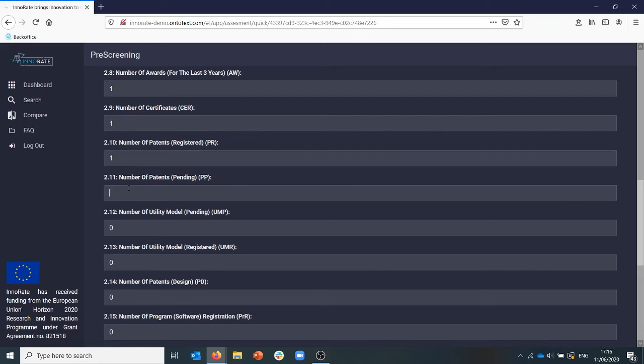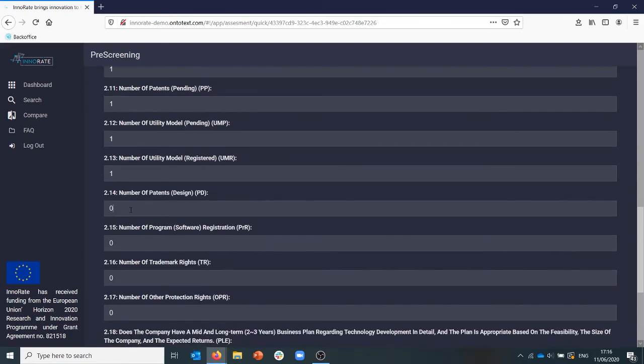the number of registered utility models, the number of design patents, the number of software program registration, the number of trademark rights, the number of other protection rights.